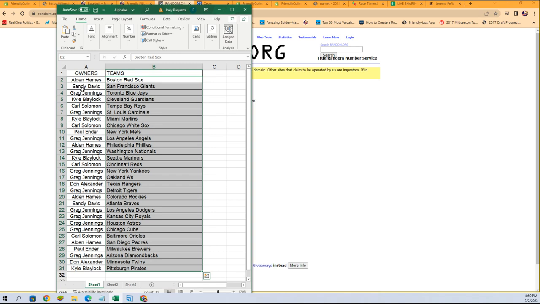Alden, you got the Red Sox. Sandy, you have the Giants. Greg, you've got the Jays. Kyle, Guardians. Carl, you've got the Rays. Greg J, you've got the Cardinals. So on and so forth, all the way down to Kyle B with the Pirates.